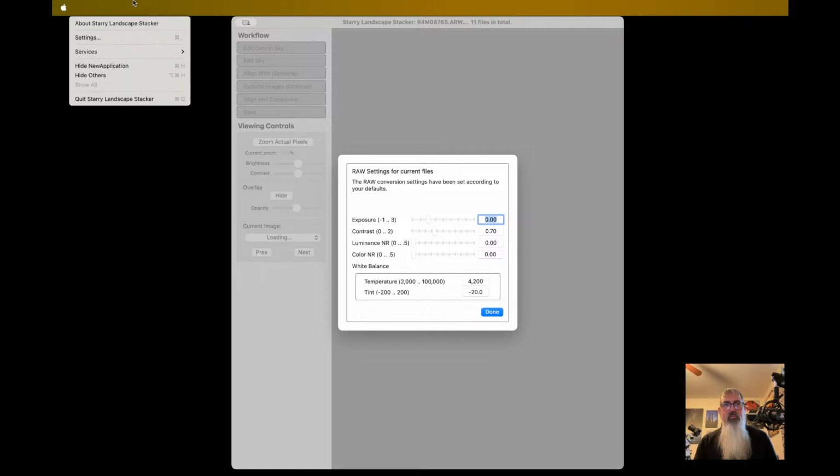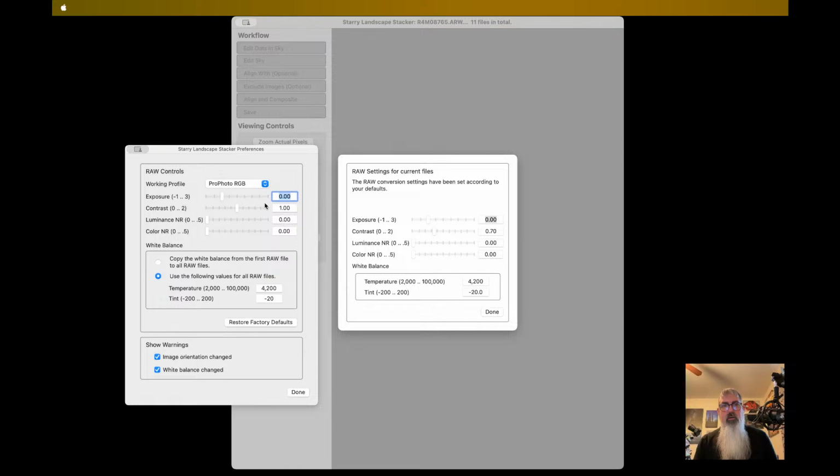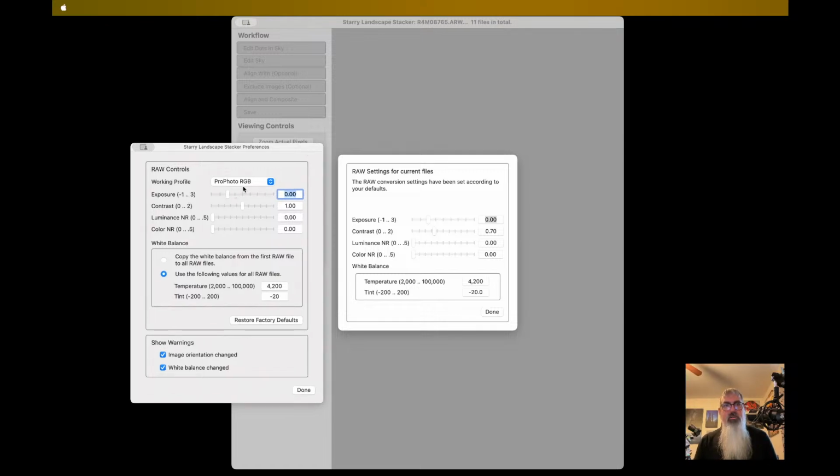I don't know if we can get to the menus right now. Oh, maybe we can. All right, yeah, so let's go through that right now. So you see here we have the different color profiles. You can select the Pro Photo or Adobe RGB. You probably won't see a big difference between selecting one or the other. It depends on if you have a specific output color that you're trying to set to. And we won't talk about the color here, but there is a good discussion to be had about which one you're selecting for different use cases, whether you're printing your photos or putting them on social media, etc.